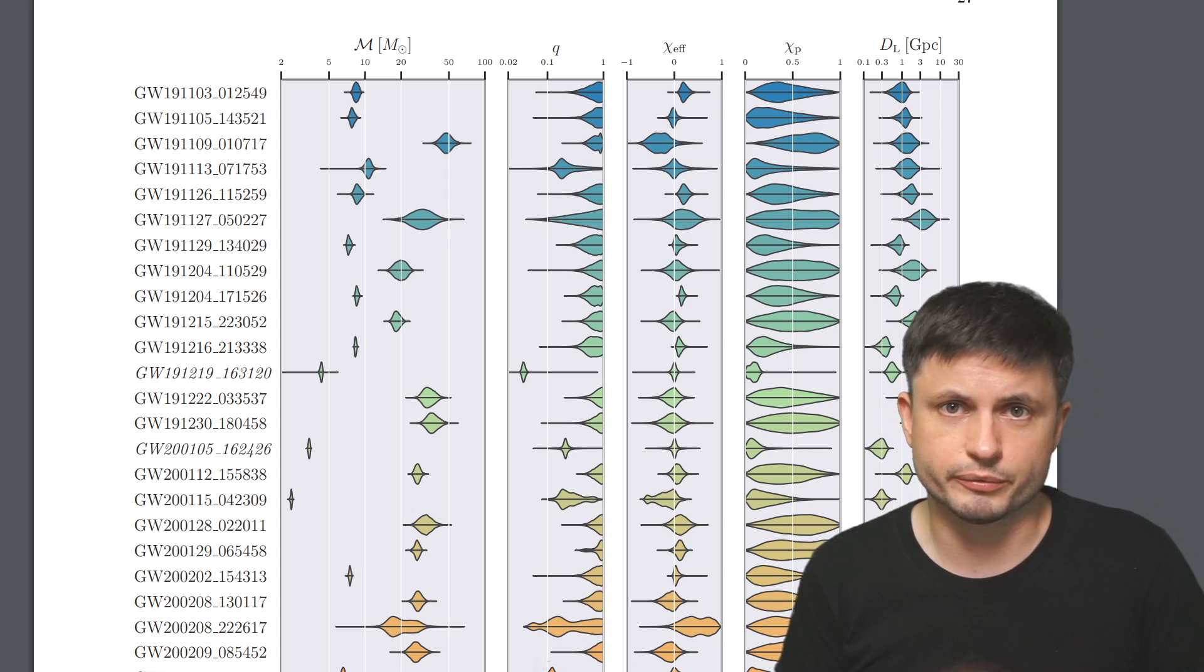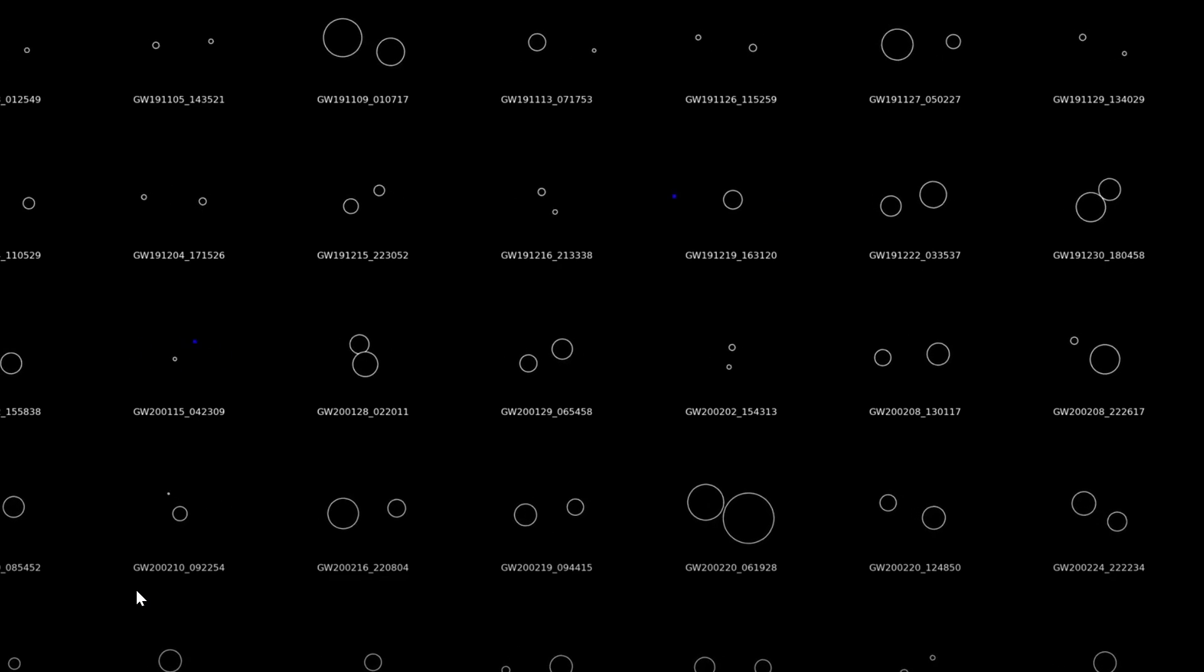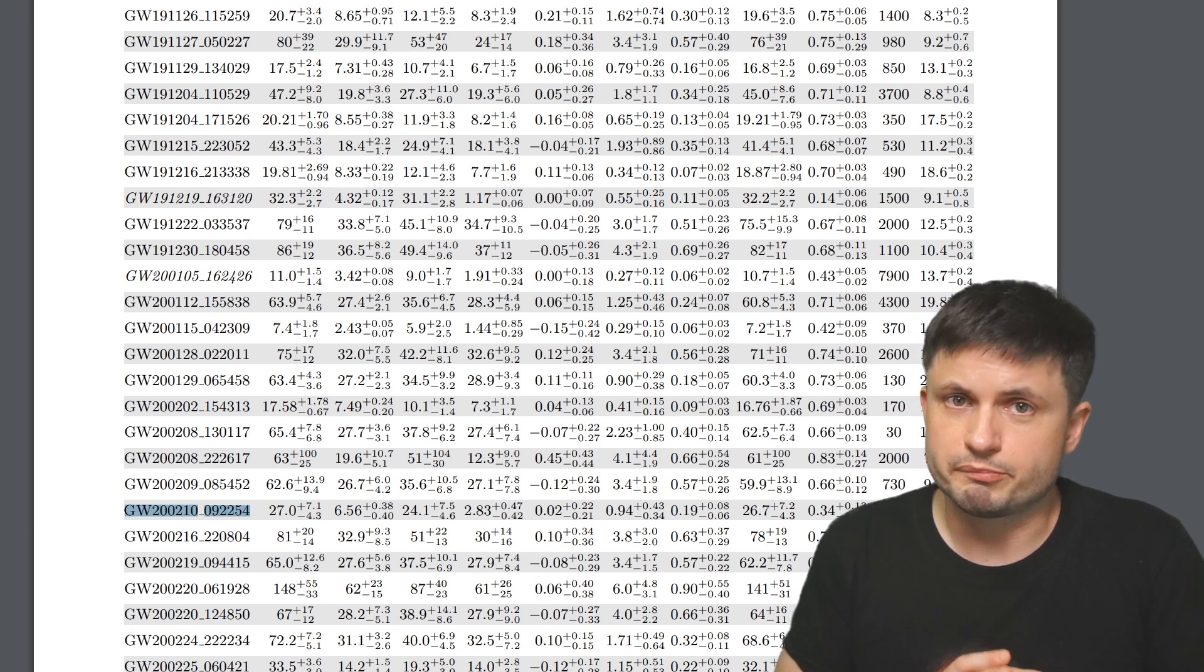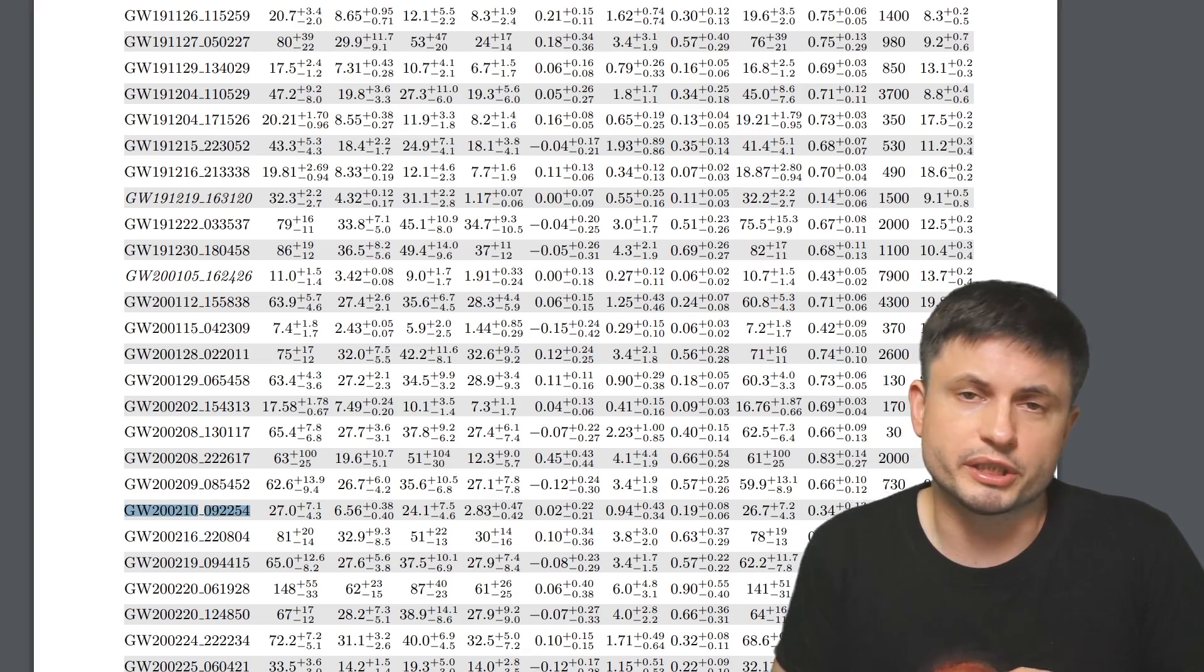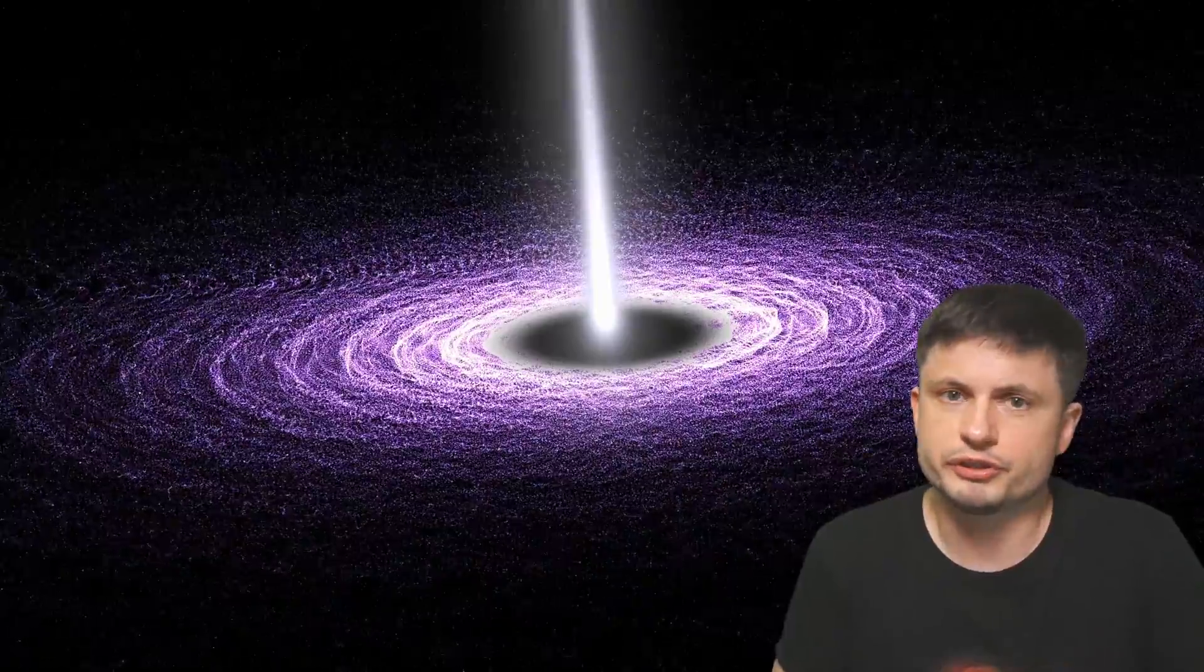Theoretically, at least, it's not really known right now. And it's really this event right here that seems to be the most unusual. Notice how the black hole here, and it's a black hole and another neutron star, seems to be really tiny. Its mass is listed at 2.8 masses of the sun, and that's just beyond the maximum mass of a neutron star, which means that maybe this used to be a neutron star and became a black hole because it absorbed mass from something else. For example, if a neutron star absorbs a lot of mass from its partner, it will eventually reach the limit for its mass, collapse into a black hole, and if there's more material in the vicinity, it will then acquire a little bit more mass again. But that's of course just a very basic explanation for how this could happen. At the moment, nobody knows. And so quite a few of these detections seem to be very unusual and somewhat difficult to explain.